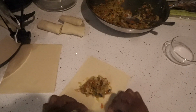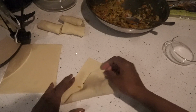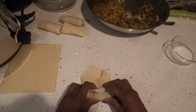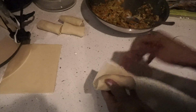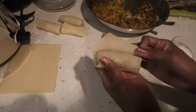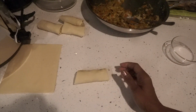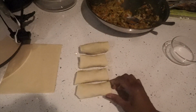so here we go again, right? This is on the diagonal. I fold it in. I pull it up like this. I fold it on one side, on the other side, and I roll it. And then I seal it with my arrowroot starch. So those of you who do not want to fry this, you want to put it in the oven, you can stick it in the oven.